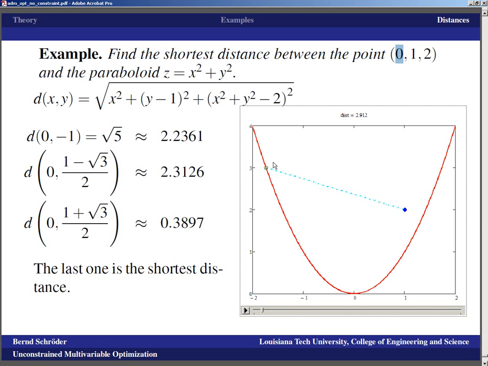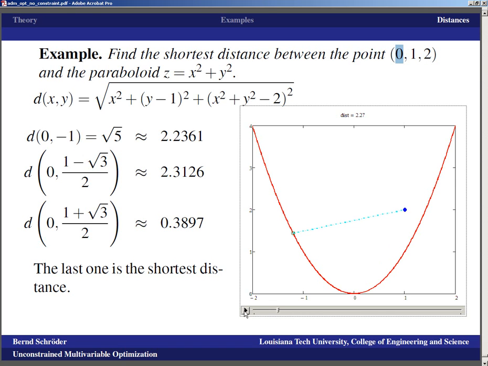Okay, so the distance, if I now just pick a point on this parabola or paraboloid and let it run along the whole gamut of this parabola, I can compute the distance at every single one of those points. Okay, so let's let it run. And at the first point where the animation stops, I have a distance of 2.236, which is this distance here. And that is locally a shortest distance, because it turns out that if I go a little bit to the left, I get 2.237, and then 2.27, and so on.